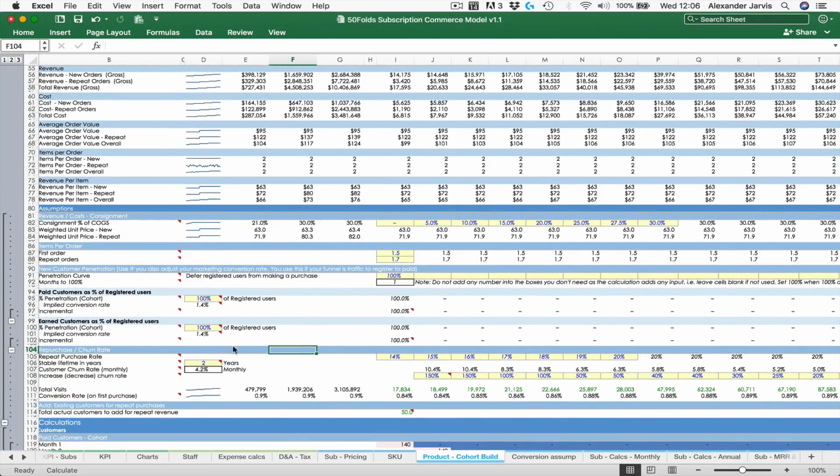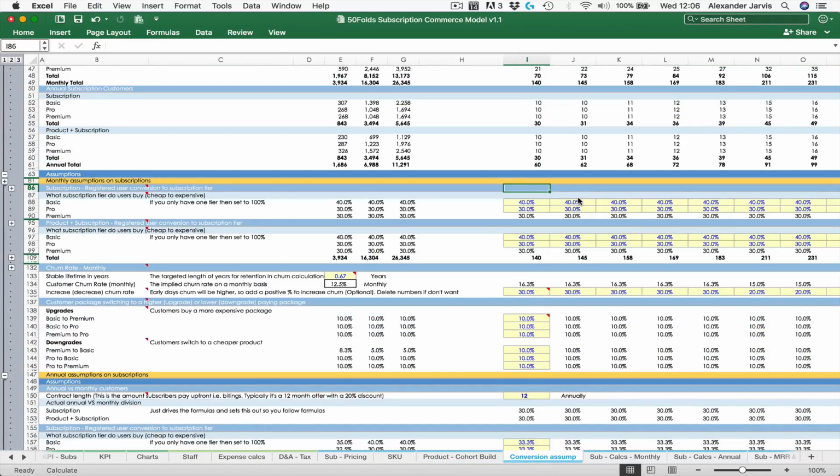Now, there are other things, of course. I'm not going to get into too much detail in this guide, but there's a lot more little things that you can deal with in this model. Marketing is obviously a big component of your business. You're going to acquire users, and they're going to turn into paying customers. So you're going to want to set out, if they're subscription users only, what package are they going to buy? Is it the basic one or the premium version?